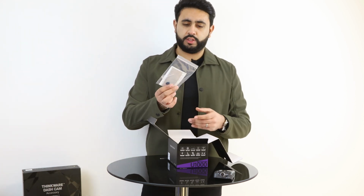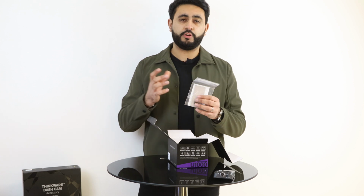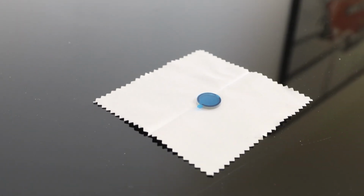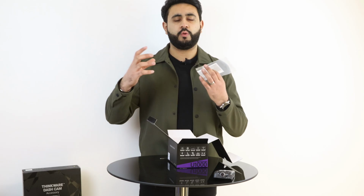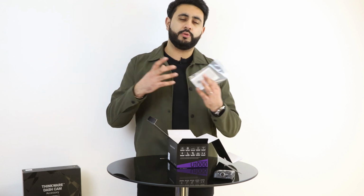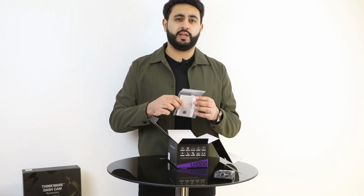So this little thing is called a CPL filter. It's a polarizing filter. What it does is it helps against glare. What a lot of people are finding during summer months, you were getting quite a lot of glare from dash cams off dashboards. Obviously, it's because it's right up against the glass. You're getting quite a lot of glare. This really helps out and combats that.